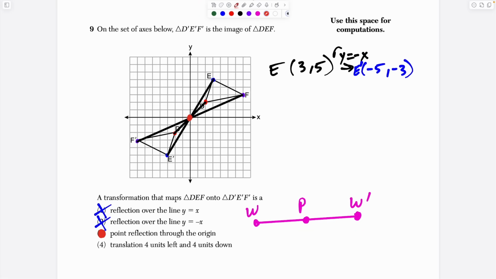Now, I know the last answer choice is no good. So we could also just go through that one to see why that's no good. If we look at the last answer choice here, let's say I take this triangle here, and I'm just going to run it through this translation. So we're going to send this 4 units left. So we go 1, 2, 3, 4, and then 4 units down. So 1, 2, 3, 4. And notice this doesn't map onto the other triangle. So that's how I know choice 4 is no good.